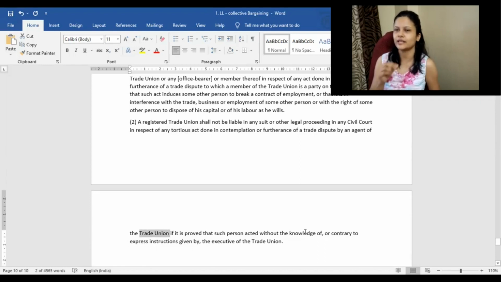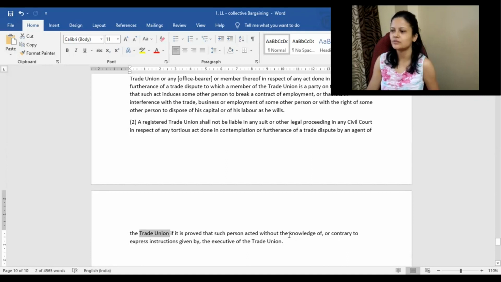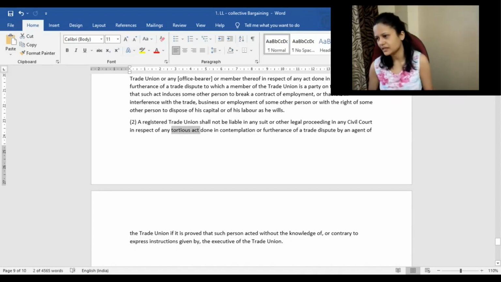Trade union collectively decided that this is what we are doing. Apart from that, we are not doing anything. If some private member does something, then you cannot make the trade union liable for it, but the private individual will be held liable because it was without knowledge of trade union and it was in violation of express instructions given to him, right? In such act also, if he is doing something which is a wrong under law of torts, then the person would be personally made liable rather than making the trade union liable. Okay, is it clear?